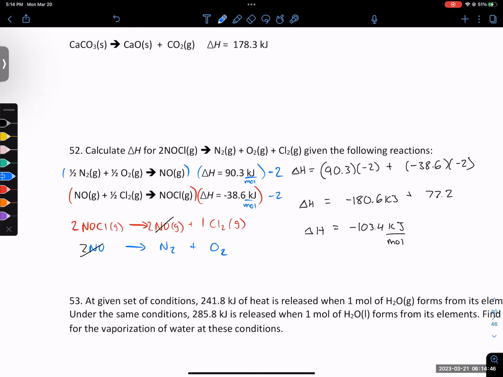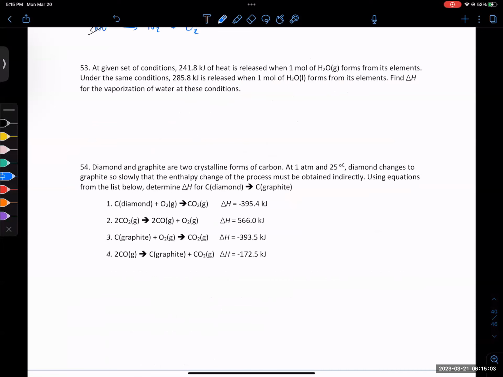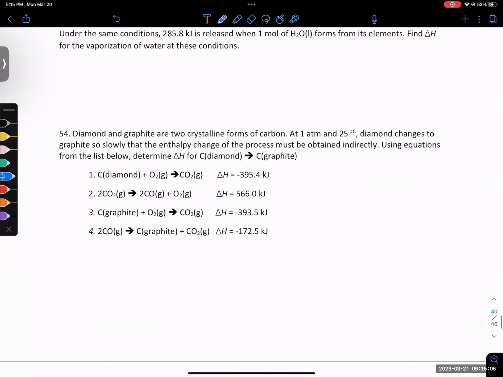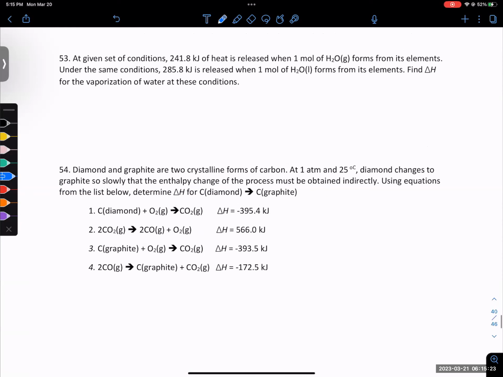Right, so that's the basic application of Hess's law. This is probably an easier question using Hess's law. There are a lot more difficult problems that can get way more difficult. I'll show you one. Number 54, there's a lot to think about here. For time's sake, because this is just exactly what we did, but on a larger scale, I'm gonna let y'all do this one at home. And maybe you can come back and check your answer on Thursday. But let's go to something different, okay?